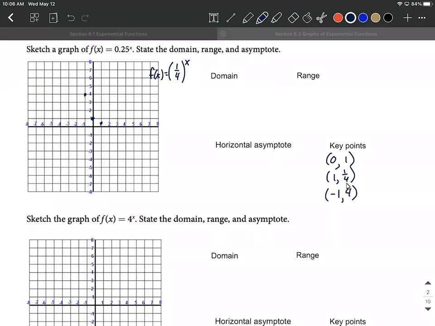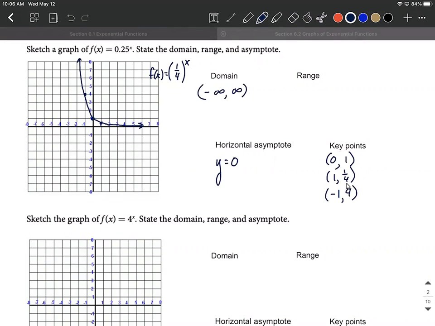After you get those points on the graph, we have the general look of what's going to be going on here. Kind of connect these together. What's going to happen is this is going to get infinitely close to the x-axis, but it's not going to quite get there. So we can say we have a horizontal asymptote at the x-axis, or we designate that as y equals 0 as a horizontal line. We're allowed to plug in any values we want. So we'd say the domain is -infinity to +infinity.